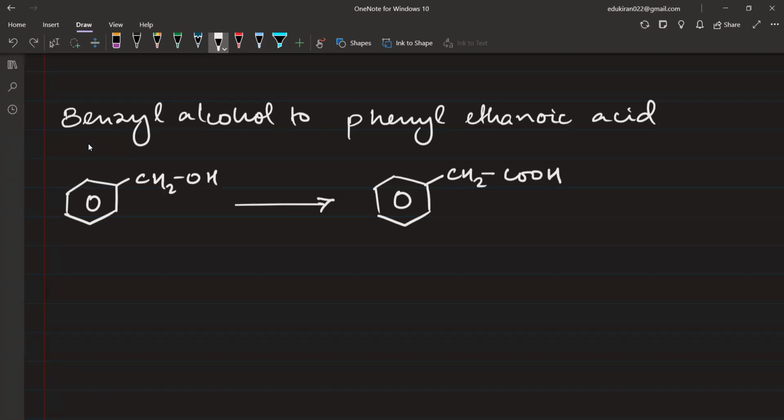If you remember, when you have 1 degree alcohol, if you're going to convert it to aldehyde, they are going to have same number of carbon atoms. Similarly, if you have aldehyde or 1 degree alcohol, and if you're going to oxidize it, they're also going to have the same number of carbon atoms, even if you're converting to carboxylic acid. ठीक है, ऐसे कंफ्यूज मत हो जाएगा, थोड़ा प्लीज ध्यान रखिएगा.